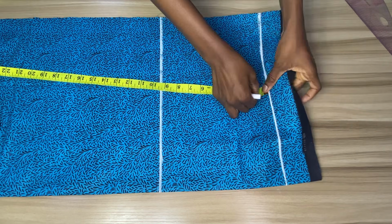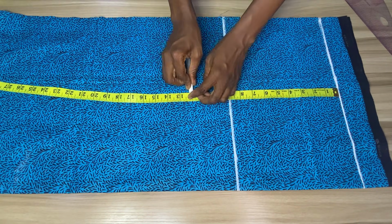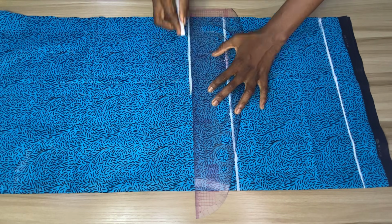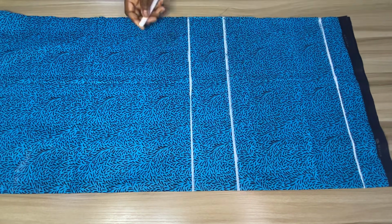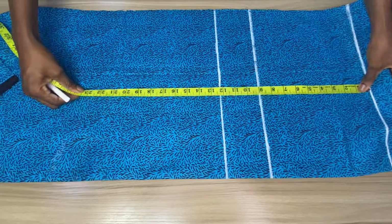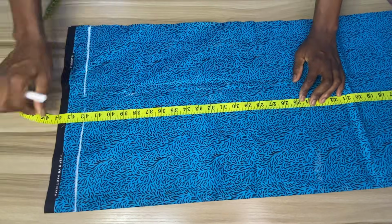Now, from the waistline again, I'm going to place my tape to mark the crotch depth line. So my crotch line is 12 inches and I'm going to draw a straight line across this point I marked. After this, I would place the tape measure on the waistline again to show you the 42 inches I marked earlier, which is my desired trouser length.